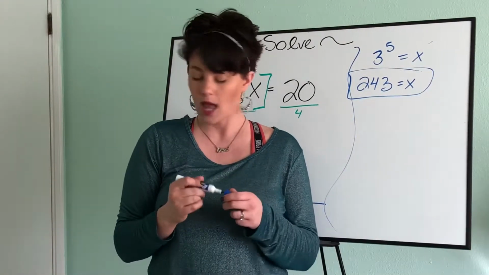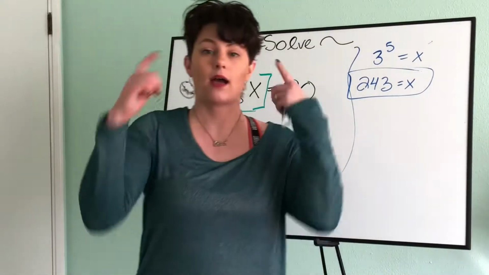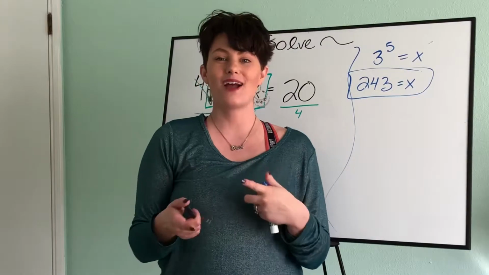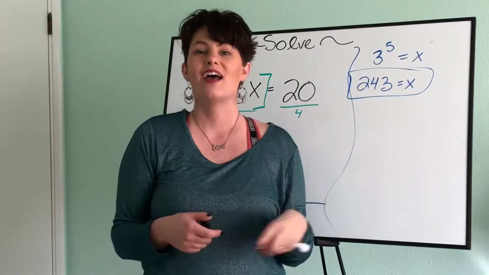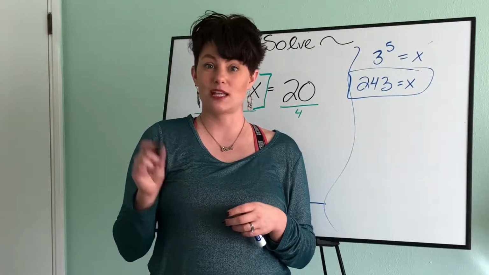If you want to check your answer, because a lot of times your teacher will say, make sure you check your answers, then what you can do is solve it out in your head, which would be the same as doing this, or you could plug it in your calculator. You could just plug 243 in here to make sure you got 20. If you had a calculator, you could check it that way, but try checking your answers. So that's the first example.